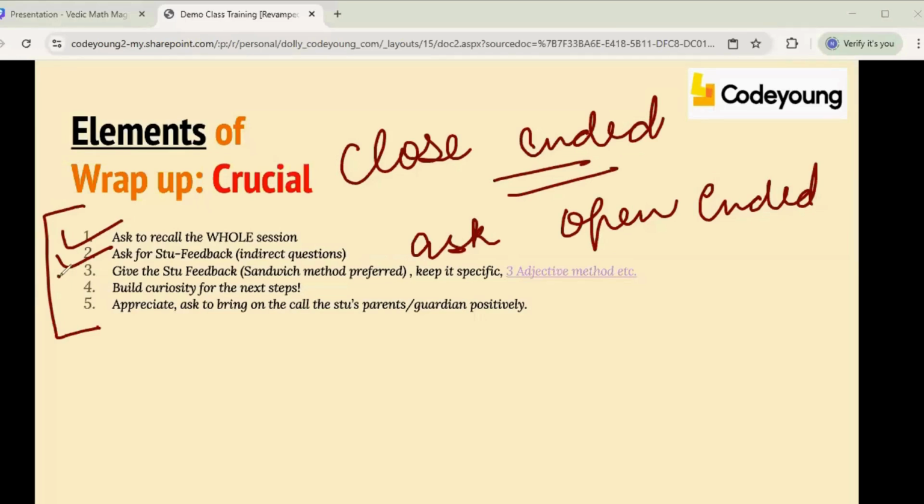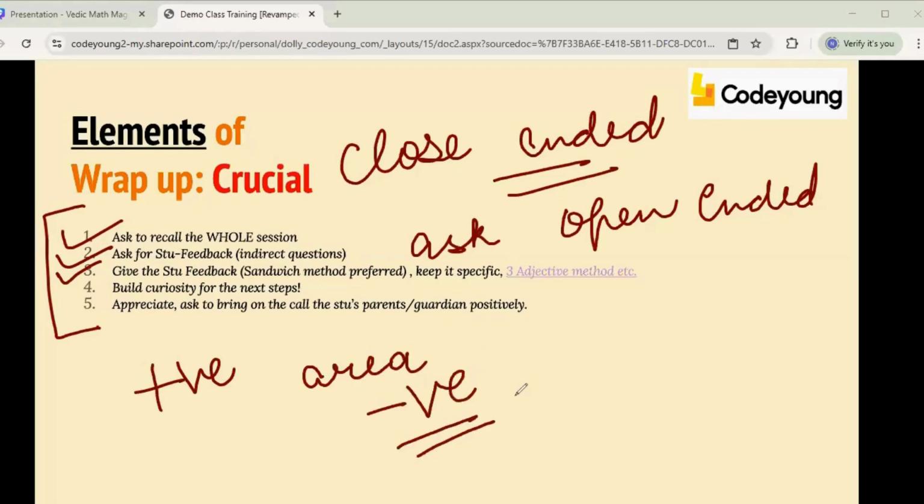Next, share your feedback. Give the student feedback using the sandwich method. Start with the positive, then give one small area to improve. That means in between we add the areas which need improvement, and then close again with some positive.